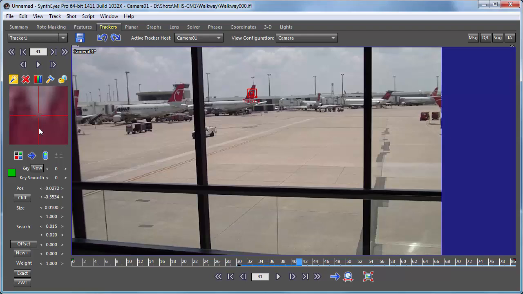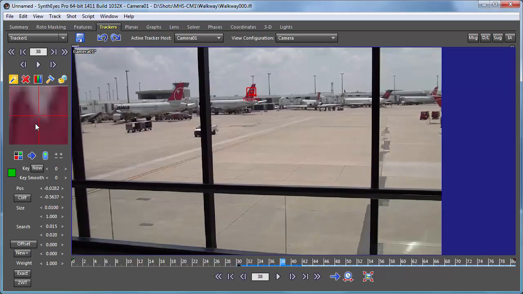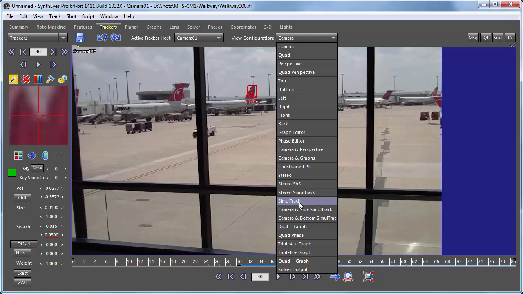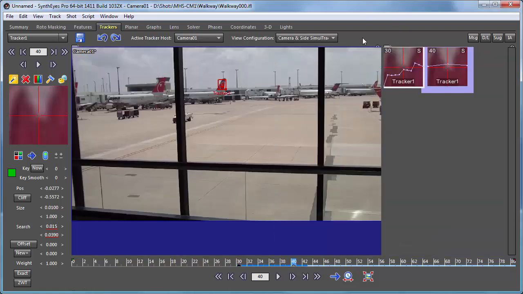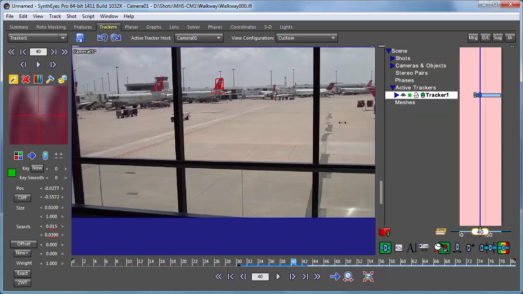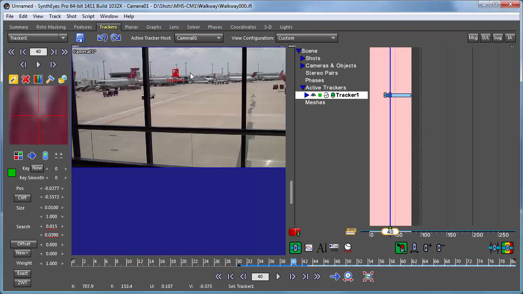As you do that, I'm just using the middle mouse wheel here. And as you do that, you see that we do get into some spots where the vertical sizing needs to be increased a bit. Normally I would put the graph editor on the bottom, with this camera and graph view. In this particular situation, we've got a limited capture window here just so that we can upload and play this back for everybody. So we're just going to create our own little view with the graph editor on the side.